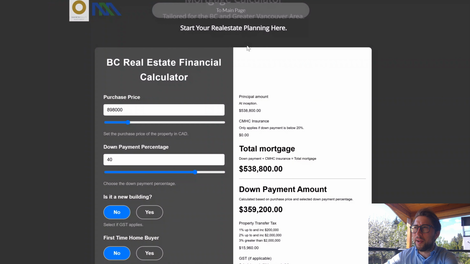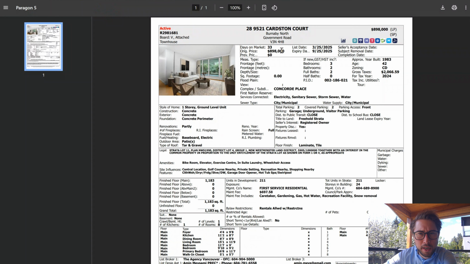Okay, I developed a nice scenario here. If we go over here, we've got a nice three bedroom, 2 bath for 900,000, in the North Burnaby Government Road area. I really like that area. It's nice and quiet, a nice little townhouse area, and it's a 5-minute walk from Burnaby Lake, so you can go out for a nice walk for the day.